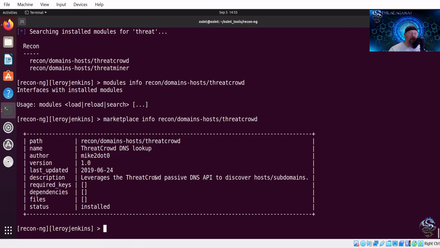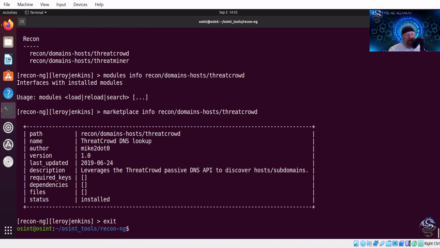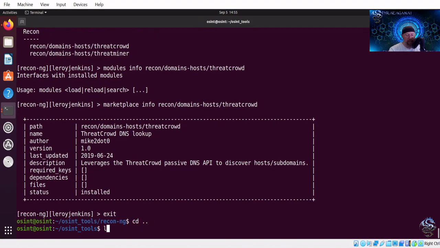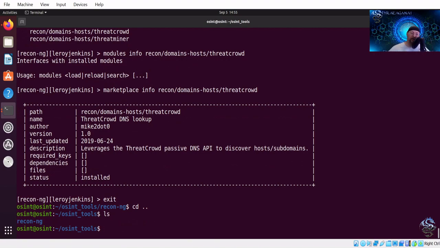So this is just a basic usage of it. Now there are more advanced things you can do. You can create your own modules and script them, but that's beyond the scope of what we're trying to do here. I just wanted to get it installed and get this bad boy rocking and show you the basics of how to use it and make sure that we have an OSINT folder started. And our first tool is recon-ng. And the next one we'll do probably will be Spiderfoot or theHarvester. And then we'll rock it from there and do some Tor and dark web and all kinds of cool stuff for this particular little mini series, okay?